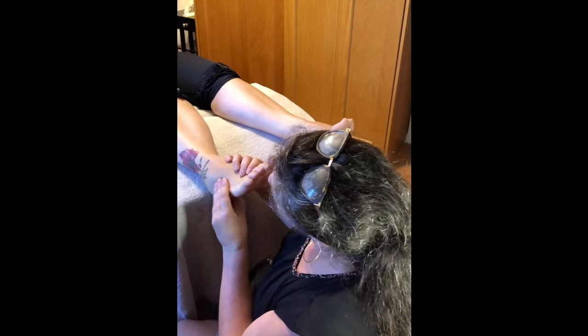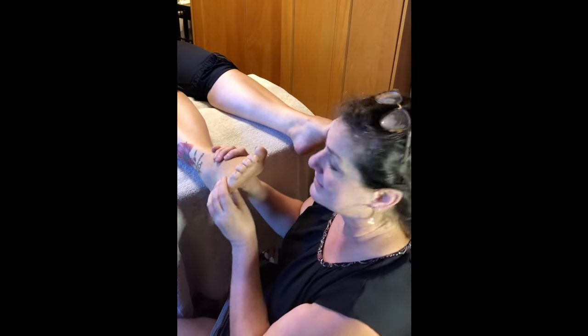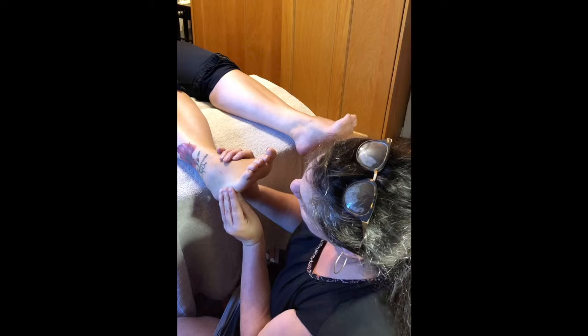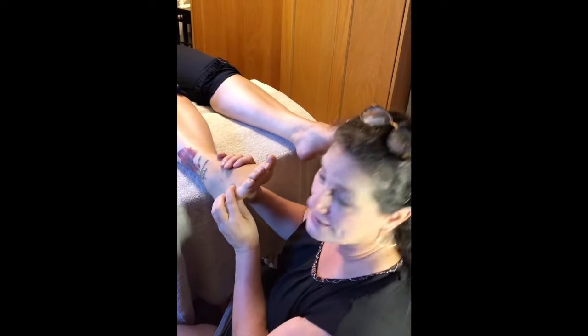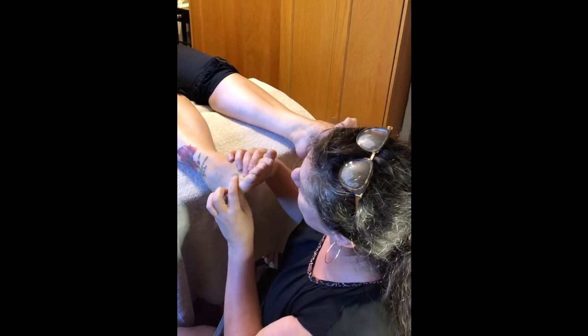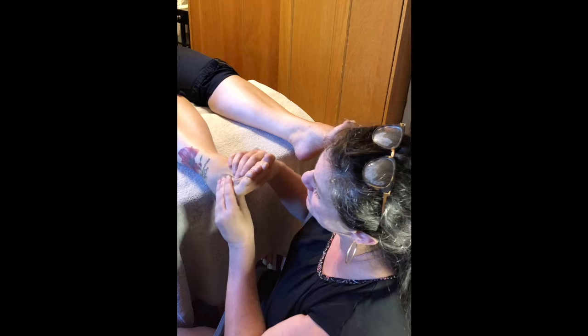What I want you to know when you're reworking reflexes is you don't have to just repeat what you did in the session. If inside the session you did caterpillaring the hip and leg triangle, you don't have to go back and do the exact same thing. You can isolate things, work your way down, do a pressure glide, or do circular rotations.